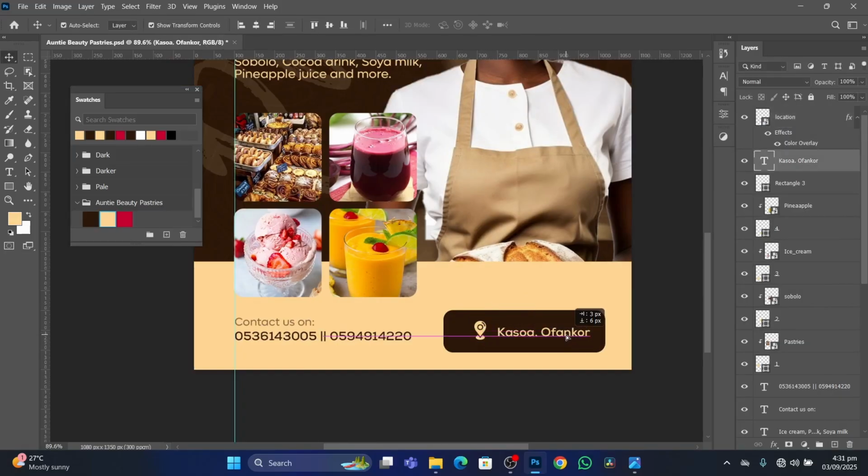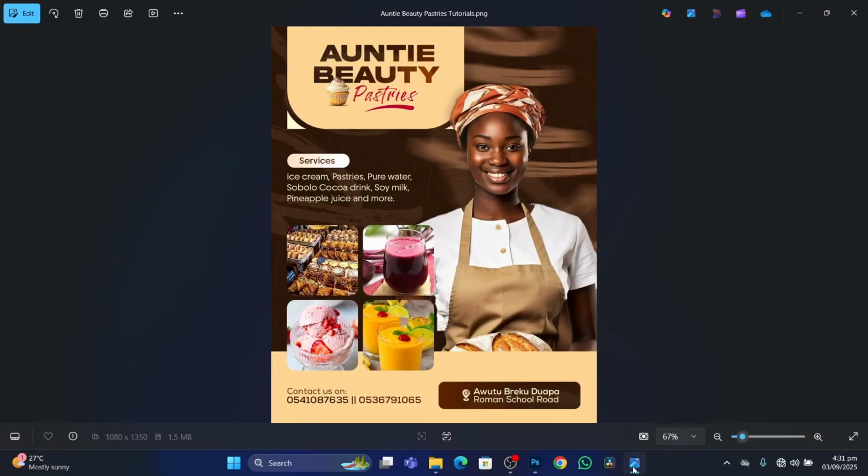We have Kaswa of Angkor here. Let me change it to the same name.